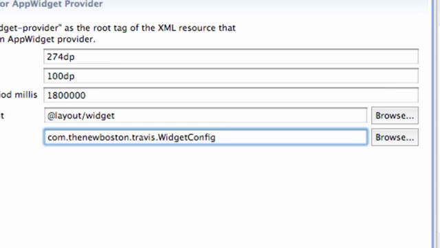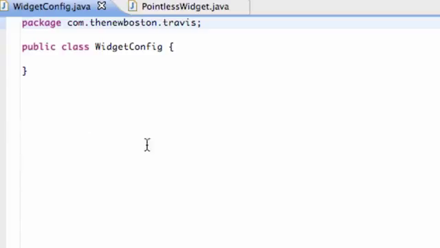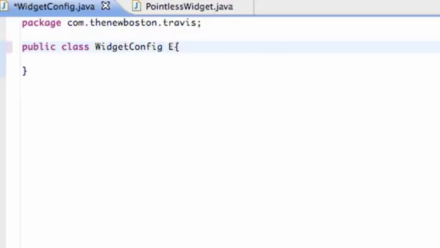So now we want to go into our configuration class and set this up. Again, our configuration class is going to be an activity that gets launched when the widget is placed on the home screen, so we're just going to say extends Activity. We're also going to use a click listener, because we have that button, so we're just going to implement that now.